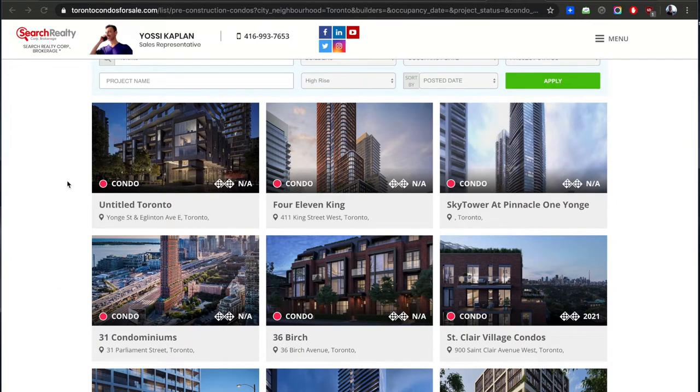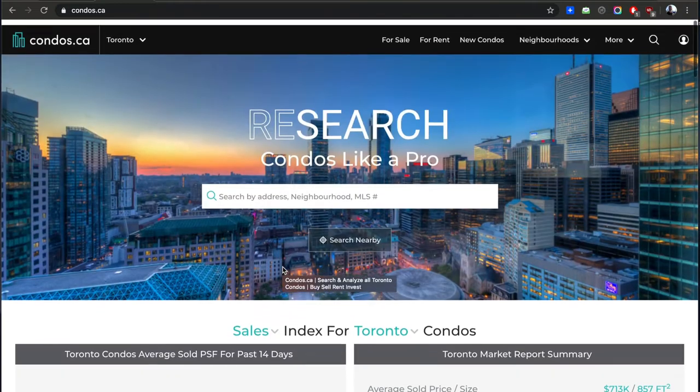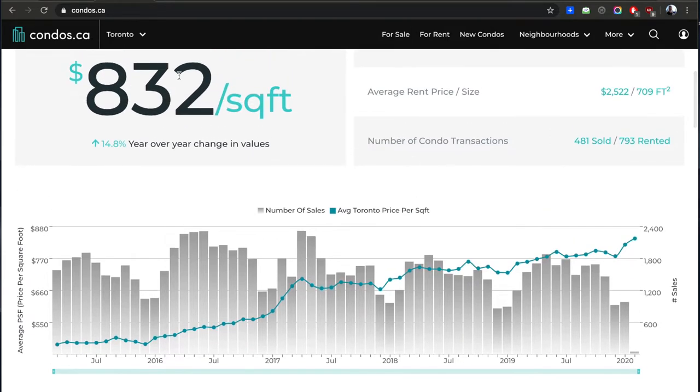So what's the main problem today? The main problem is of course the price is going up too high and too fast. You go to condos.ca and if you're logged in they'll give you a graph here — 832 per square foot. In 2019 we still have glimpses starting in the sixes, then the sevens, with a 14.8% year-over-year change in value. With 500 units sold that's a pretty good track, and it's already reporting for January 49 sales at 839 a foot. The price is going up, and in 2019 we broke all the records.